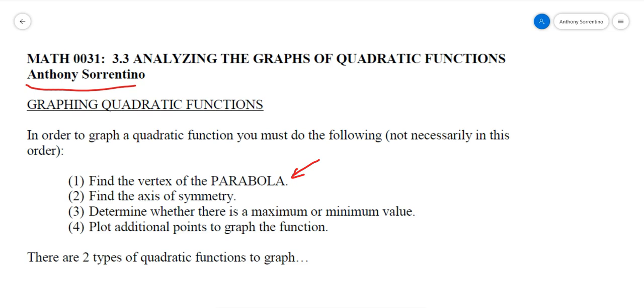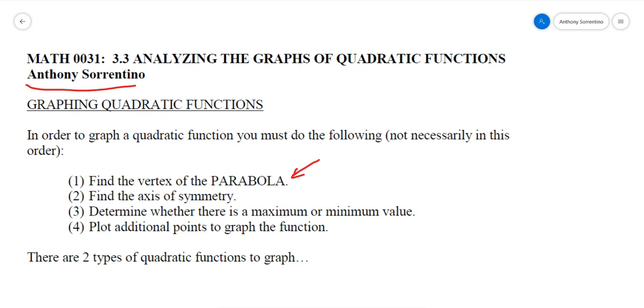A lot of what we're going to learn today comes from the fact that we could do those transformations, and it creates some summary information along the way to help us graph these a lot quicker so we get a better picture of the situation faster. It also allows us to analyze situations where I want to maximize or minimize things where quadratics would come into play, because locating the vertex is going to help me do that, and it's pretty easy once you have it in a certain format.